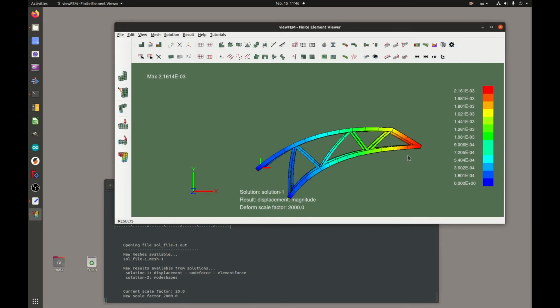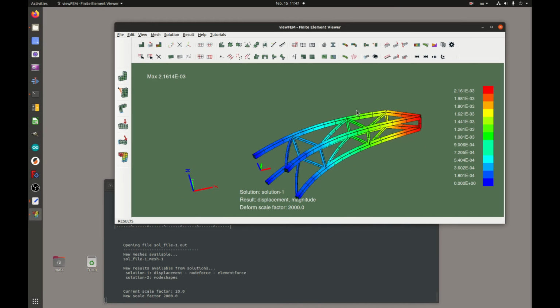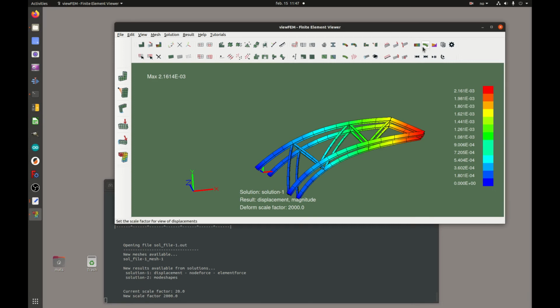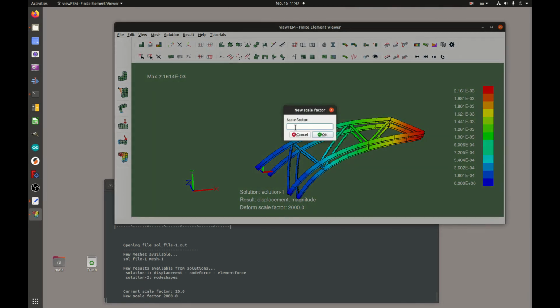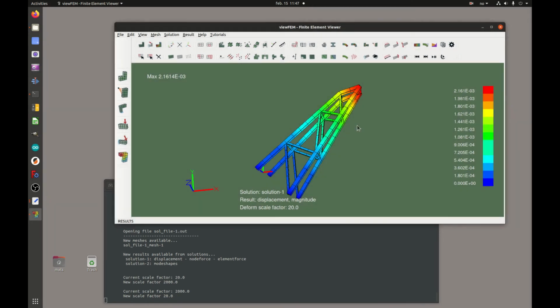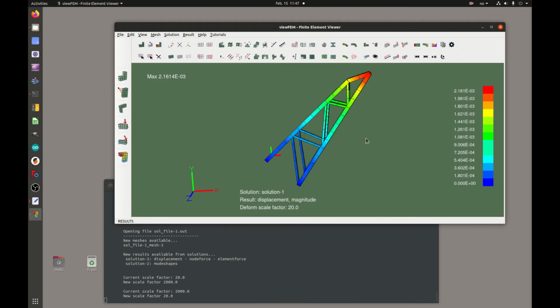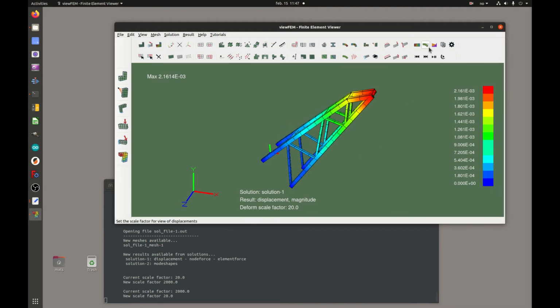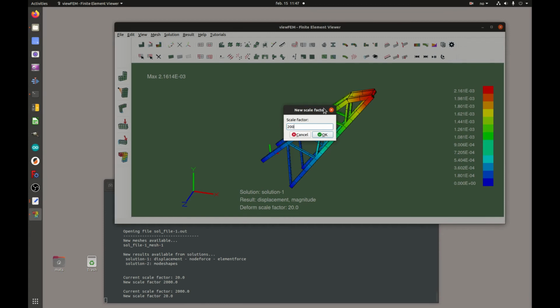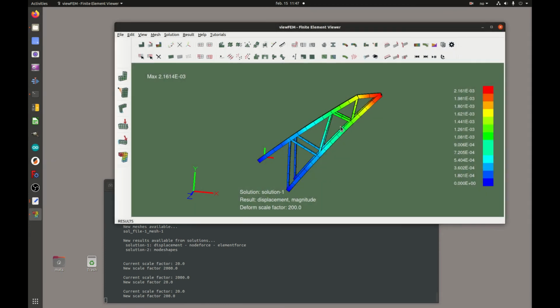And here we see a little easier which way it is being deformed. That makes sense. Let's bring that back to, actually let's put it at 200. That looks easier to see the deformation there. So these are the displacements.